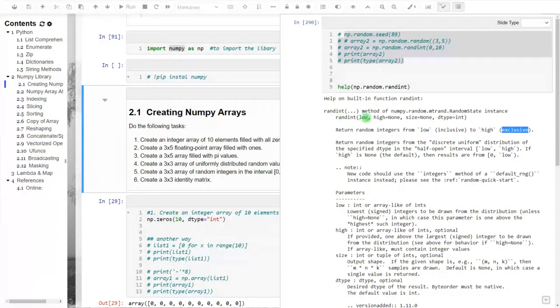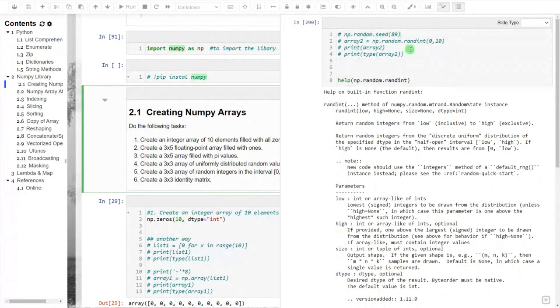Okay, and that's the syntax. You have one positional argument, which is low. For the high value, by default it's none, but you could give any high if you are interested. Then the size option. If it is just size like this, then that means you have to give a tuple of size. And then the data type. All these are optional, or keyword arguments. The good thing about keyword arguments is you can play with them. Play in the sense you can have your own order. Let me just show what I mean by that. So if I write it like this, it means that's a high value. But otherwise, I could specify.